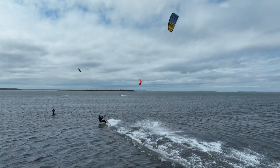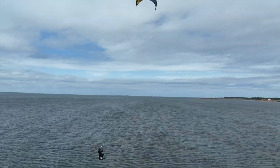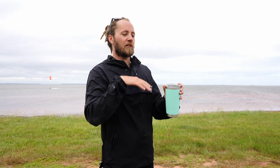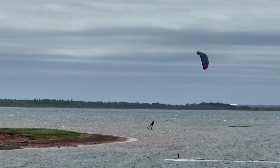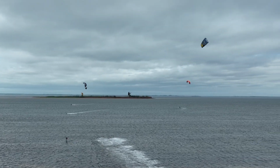You maybe want to loop 4 or 5 feet off the ground and then slowly build. And once you're comfortable with the smaller loops, you want to hit that 7 to 10 meter mark of jump height in order for the loop to catch you and to have a really nice landing. You'll notice straight away if you're not high enough, because as you're pulling the loop, you'll already be seeing the water come too close and you'll hit the water and then your kite will finish the loop. So try to progress: first, nailing the nice tight loops. Second, going a little bit bigger and bigger until you hit that 7 to 10 meter mark, and then you'll really notice that it's a nice complete loop and it catches you really well.